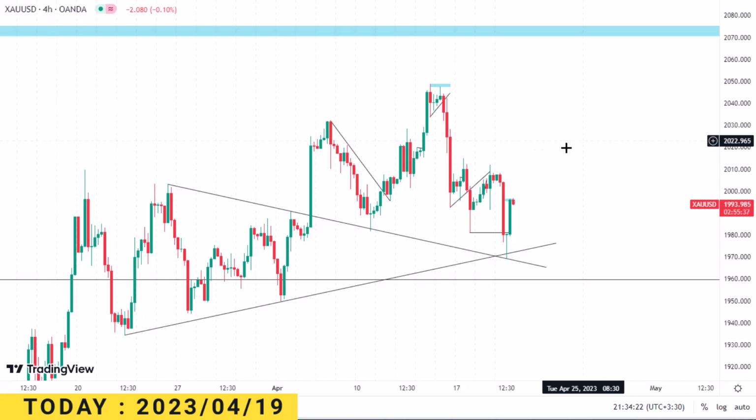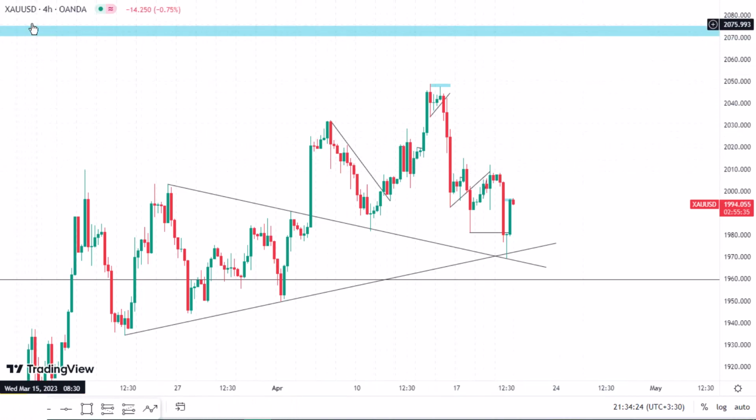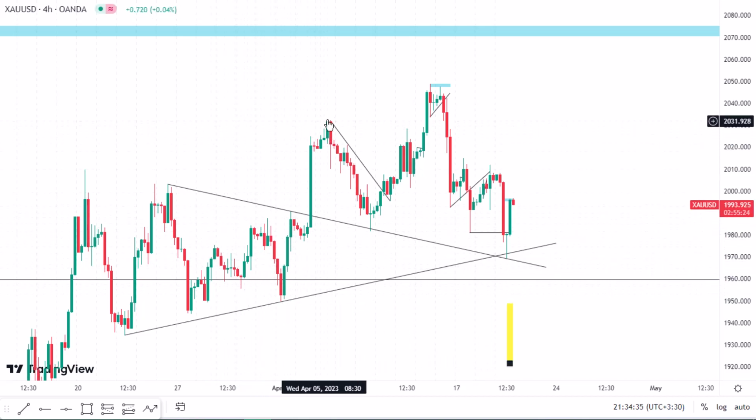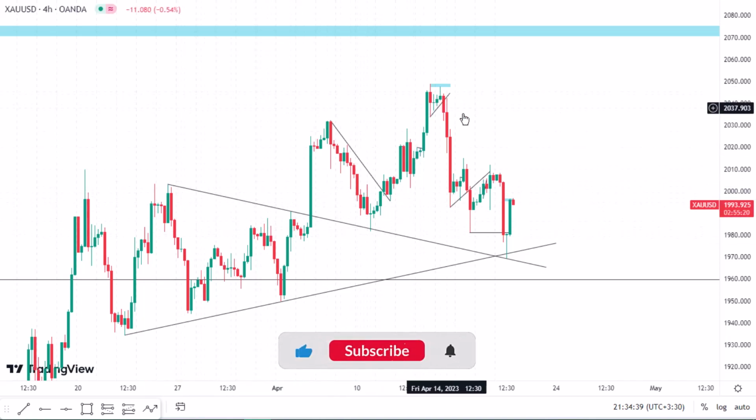Traders, welcome back. As you can see here, we are on the gold chart, or XAUUSD chart, and it is 4-hour time frame. We have this trend line, okay. We had this triangle for the price in daily time frame, which was broken to the upside, and the price made a pullback to this trend line and started going up, okay.